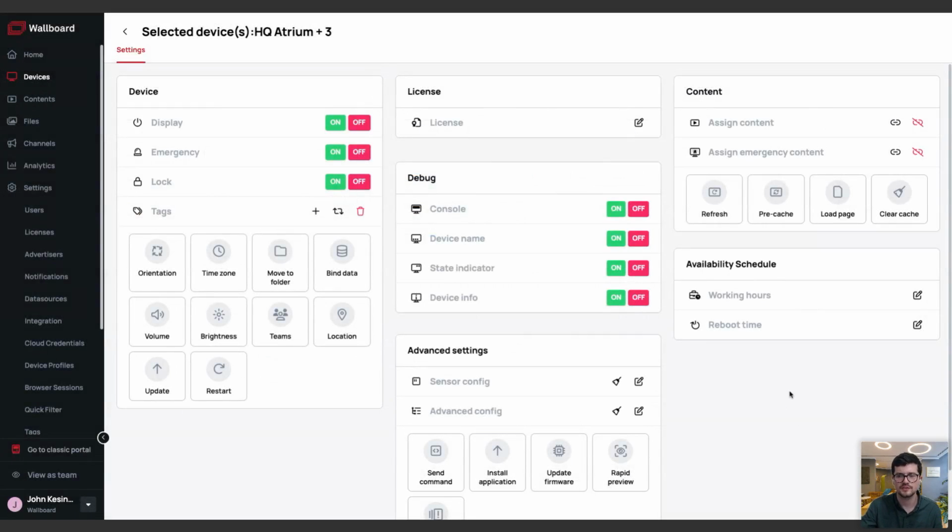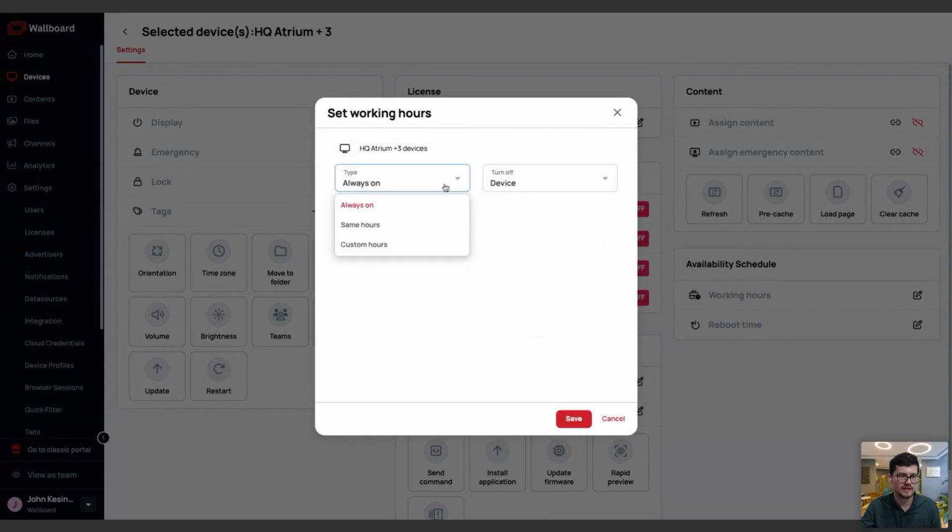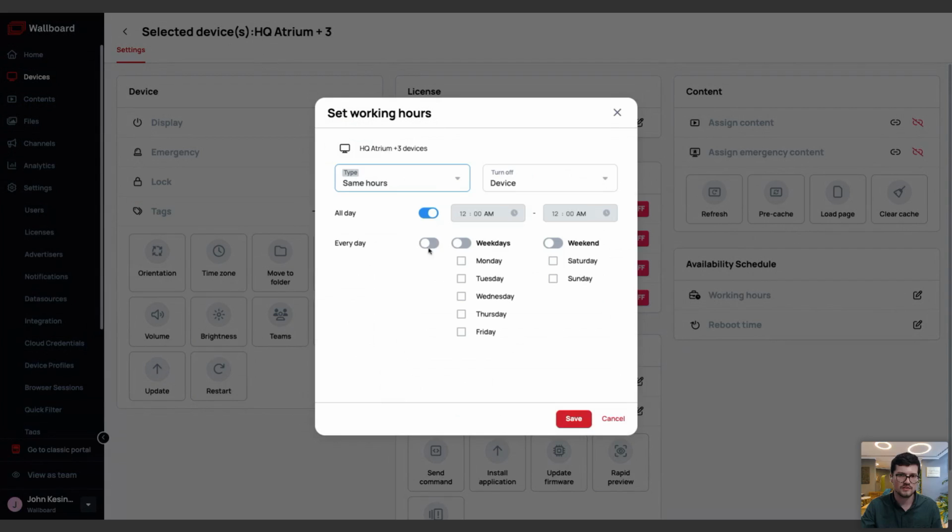The other thing that I could do is I could determine when the devices will turn on and off. So that's what we call working hours. I could quickly come over here, click on the edit icon, and then I could click on this drop down and start assigning when I want these devices to turn on and off.